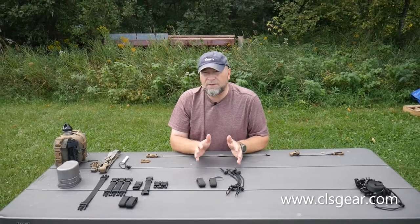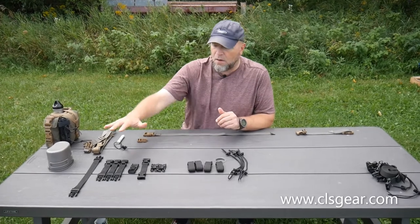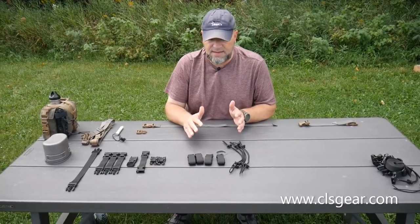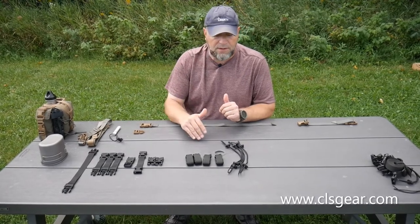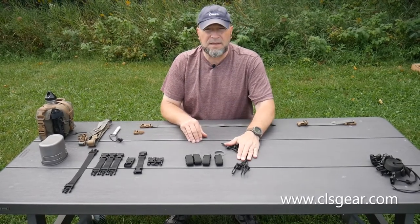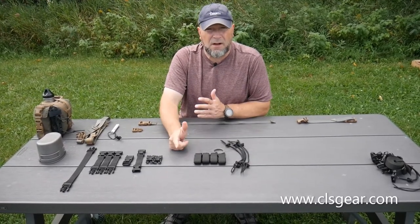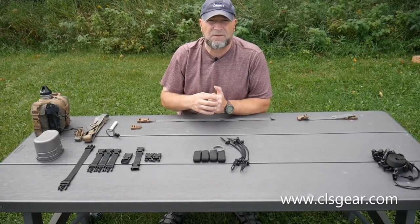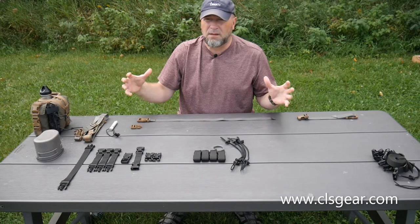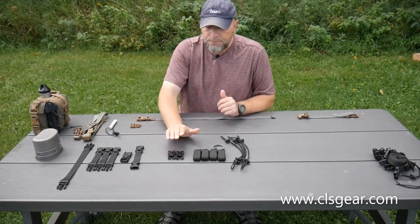Now what I really want to focus on is giving you some examples and showing you some ways that you can use the enhanced kit and all the straps that come in the enhanced kit. I'm just going to give you a rundown, then I'm going to show you how everything works. You get the four pieces of shock cord, 24 inches long. Now you get four docking straps. Again, they're all the same 28 inch long docking straps. We've made those a little bit longer now too, based on some feedback that you want just a little bit more length on those docking straps so you can put some larger items in there.